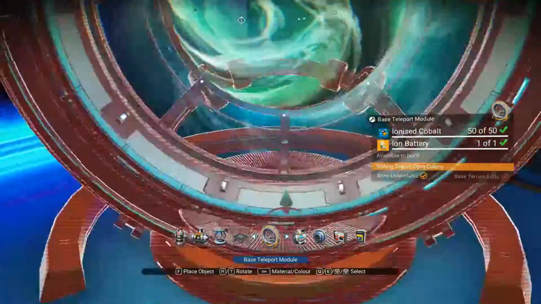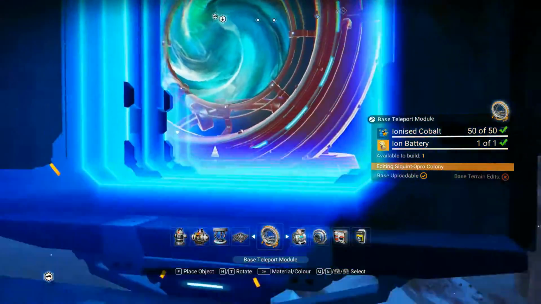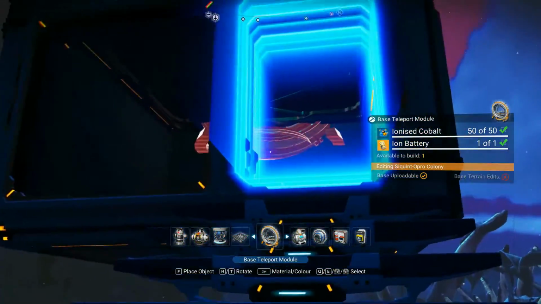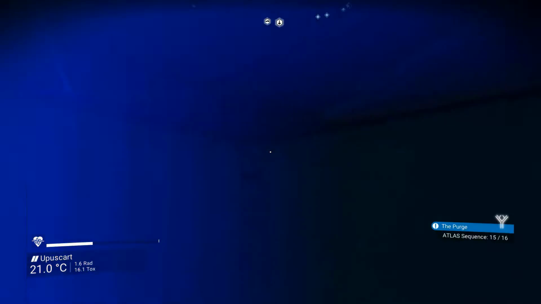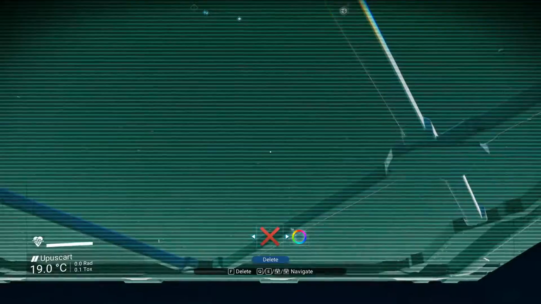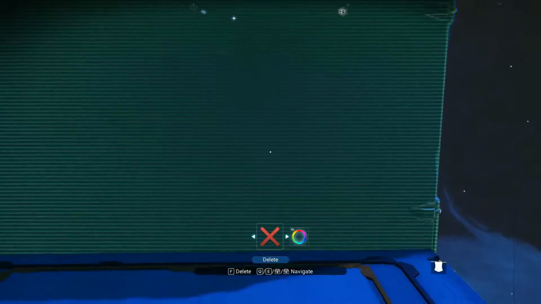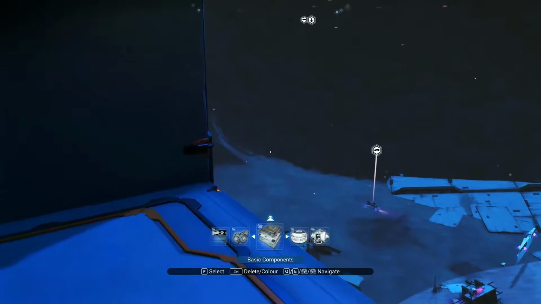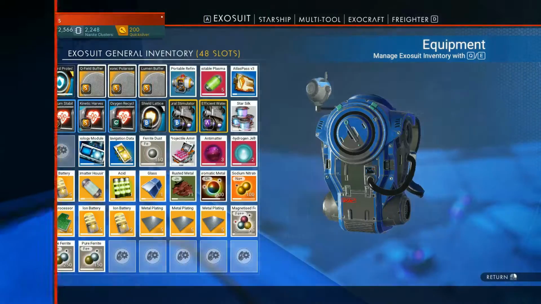We can snap a teleport module, but it's just telling me for right now that I'm a little inside of it, maybe? Or no, it straight up doesn't fit. The ceiling's too all up on us. I don't think I have that much ferrite dust, though, to be honest. Let's see what we can do.